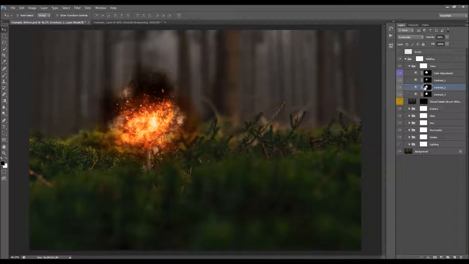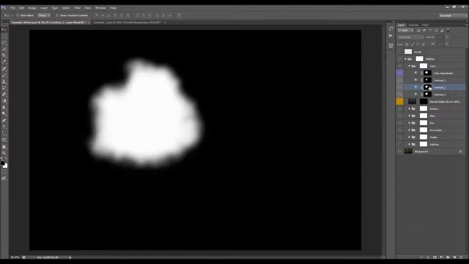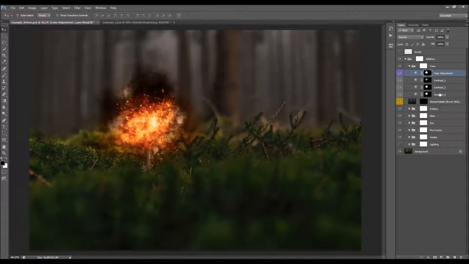And also, what you can notice here is that all these layers have layer masks. These layer masks make all these adjustments apply only to the fire effect and not outside of that. I'm going to also show you later how to apply them to other parts of your photo if you like. And I almost always use that when I'm using the lighting effect. Okay. So after I finish customizing all of these layers and go to the lighting, I'm gonna get back to the tone and change that.